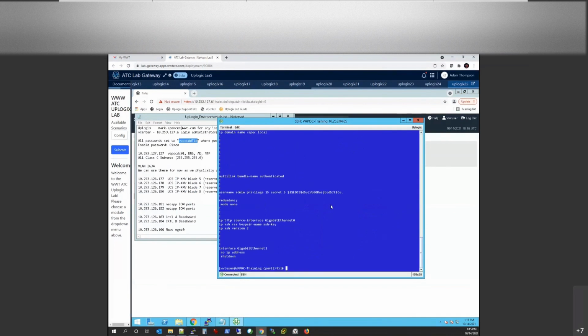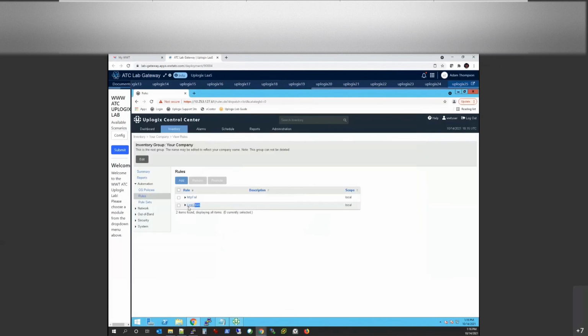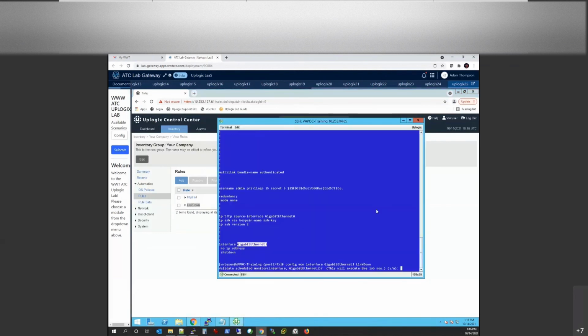So if I configure a new interface monitor on Gigabit Ethernet 1, using my link down rule to analyze that data, we'll validate that right now.